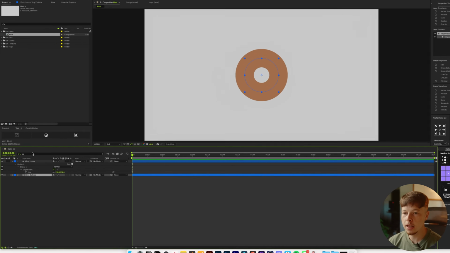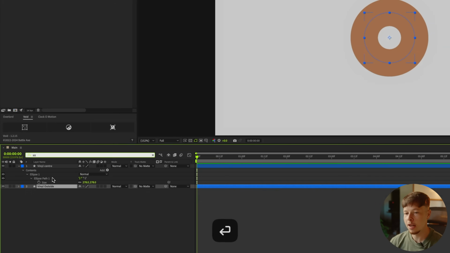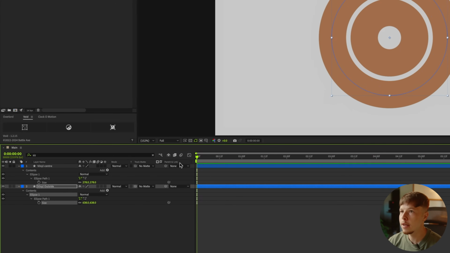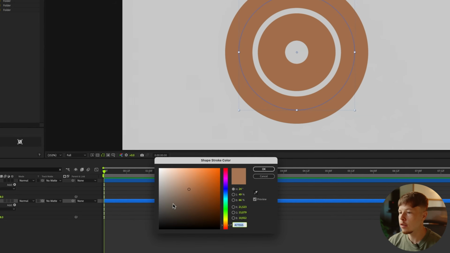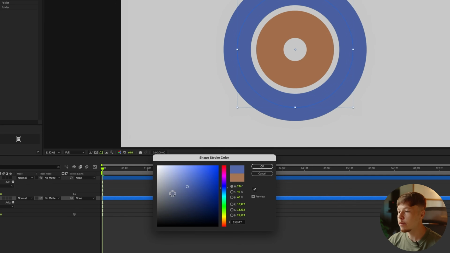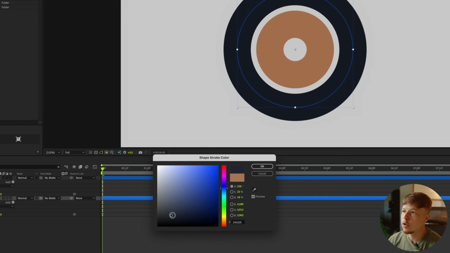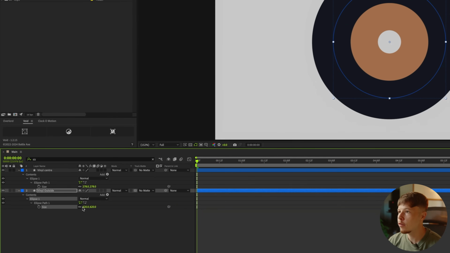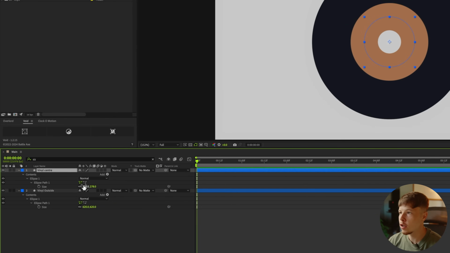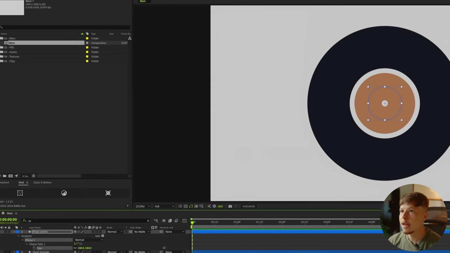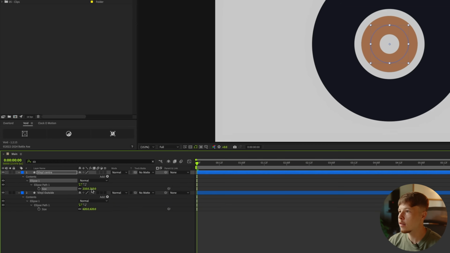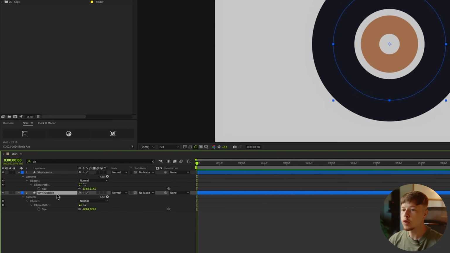Now I can take this, and again, with my layer selected, I can just hit enter because we still have the size in there. And I'm just going to scale this up a good bit. I'm going to change the color to, I'll maybe give it the slightest blue tint, but we want it to essentially look like a vinyl, which is kind of a blackish, grayish color. And we'll play around with the size of this a little bit. So maybe decrease that a little bit. We might even want to make this just a little bit smaller like that. And then decrease the width and play around. So it's kind of a fine dance between the two elements.